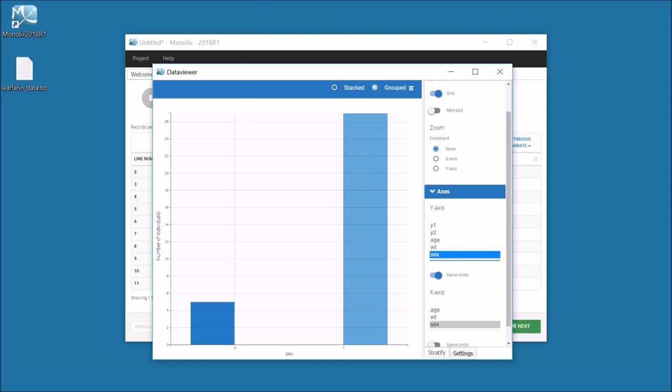As a conclusion, exploring the dataset suggested to use a one-compartment model with linear elimination for the PK part, an indirect model for the PD part, and allowed to identify a correlation between the covariates weight and sex. In the rest of this video, we are going to focus on modeling the PK part. For this, let's go back to Monolix.